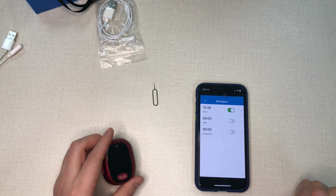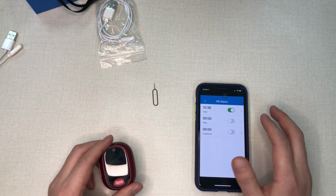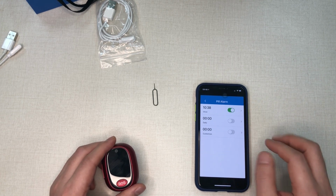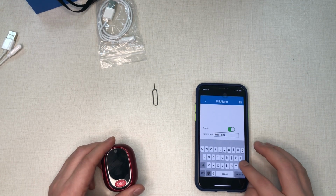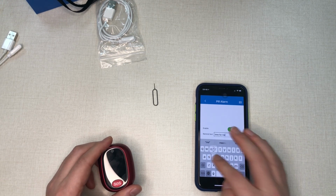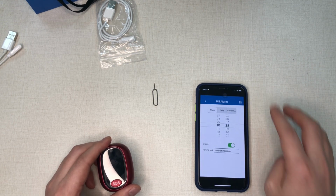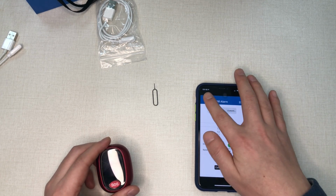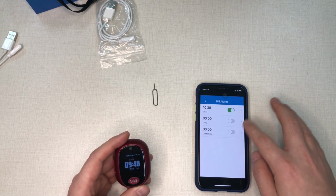Among other health functions, you can also set a pill alarm. That means for the elderly who need to take some medicines, you can set an alarm clock for their medicine taking. For example, you can set once, and here you can also type some text, for example, time for medicine. And save. Once the time is up, the device will show the alarm with your text message.